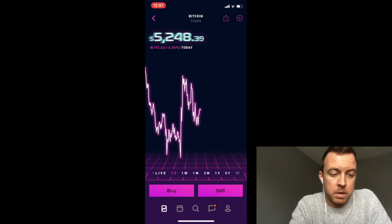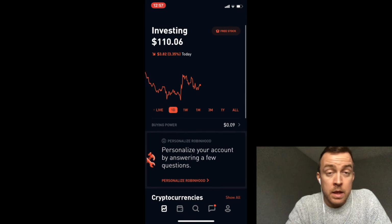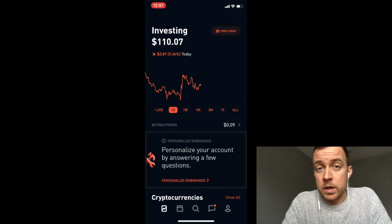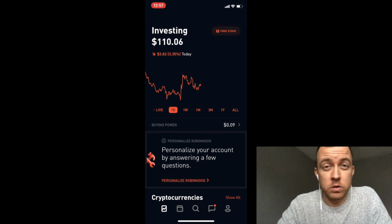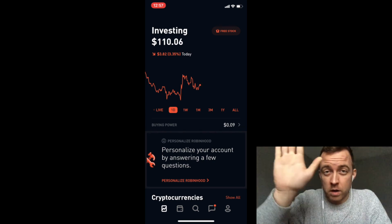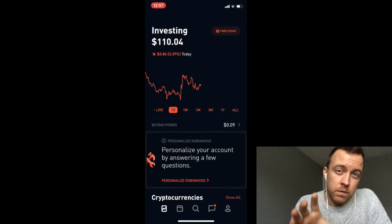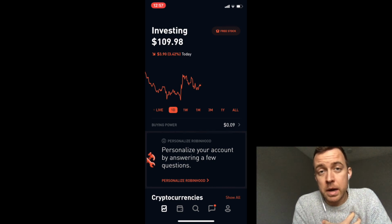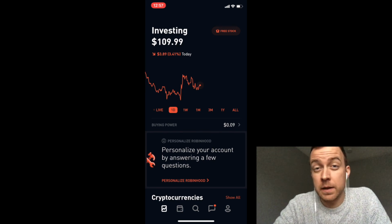So anyways, that is a basic overview of the app. You can do the same thing with stocks. It is not the time to buy stocks right now because things keep going down. Now, if you understand true investing, this is the time to buy because you are hoping and praying that the stocks will go up. But I'm not going to get into details of the psychology behind stock trading because I'm new to stock buying and I'm not the professional. There are plenty of other people out there to get advice from.